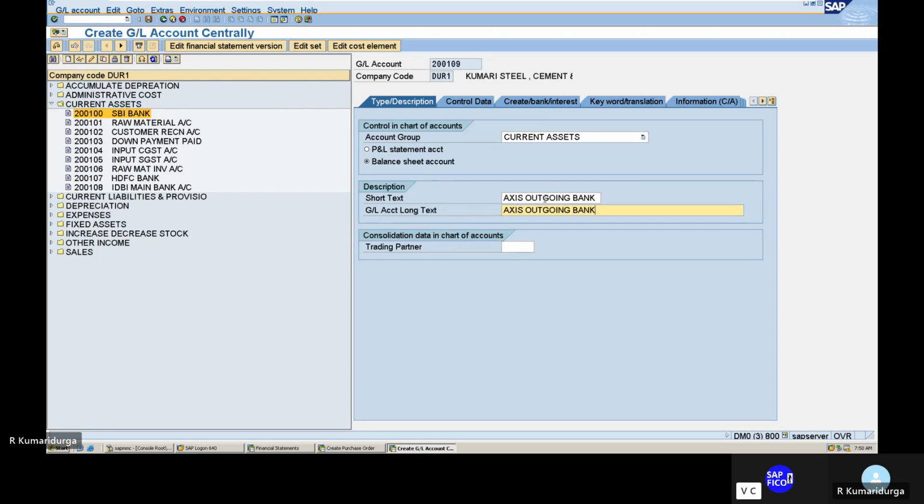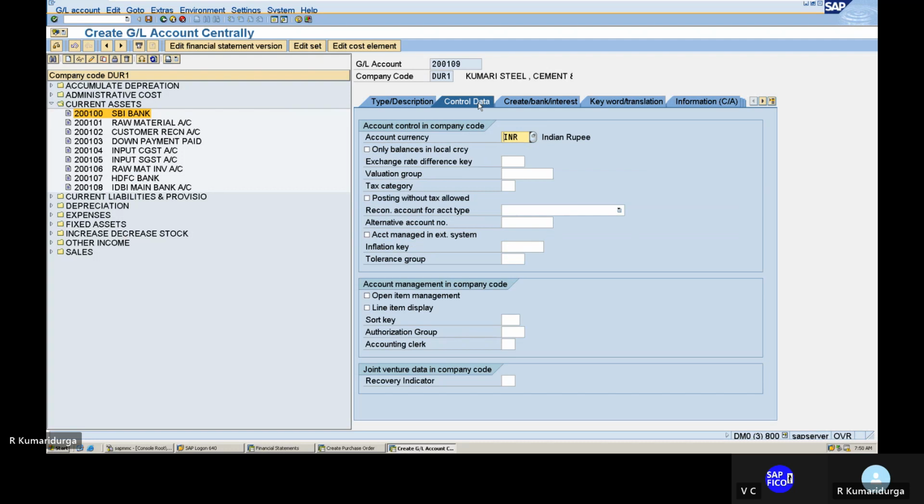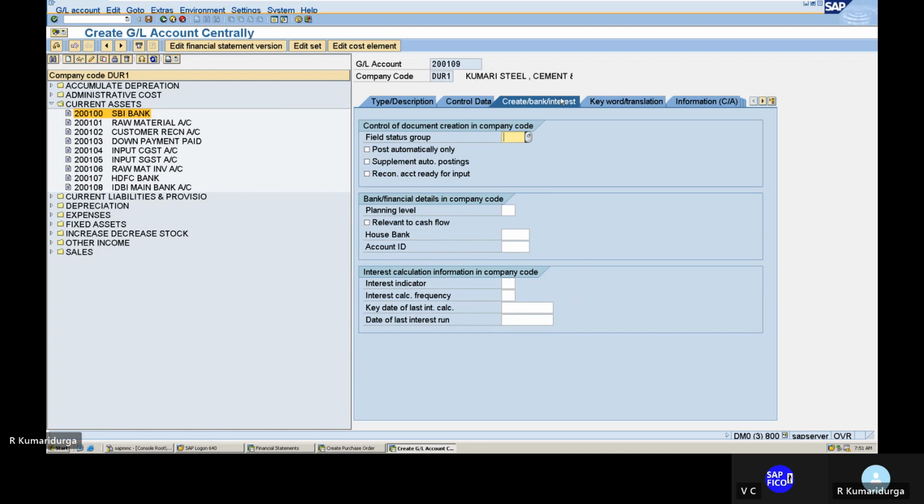Then the next one, the GL long text is Axis outgoing bank account. Account currency is INR and only balances in local currencies, and line item display, and short key is 001. Then the next one, field status group is the same, Z005.